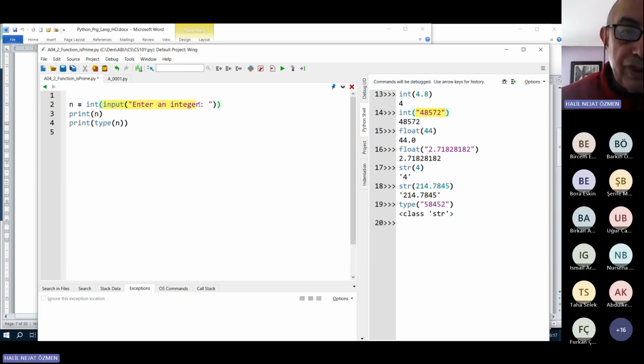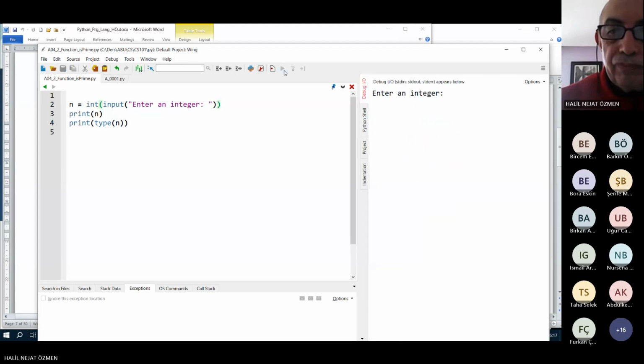I'll get a string here, and this string will now be the parameter of the int function. It will be converted to an integer, so n will be an integer. Let's run this program. 48572. It printed 48572, and you see that it is an integer. So this is how to input an integer.